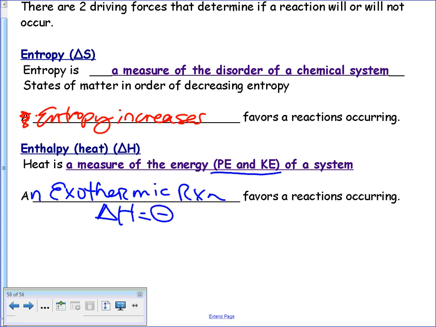But how do you know, when you're looking at a piece of paper with a chemical equation on it, how do you know if the entropy is increasing? We generally look at states of matter. So what are the three states of matter? Solid, liquid, gas. Which is the most ordered state of matter? Solid. Going to liquid and then going to gas means this is most disordered, right? Yeah. And this is the most ordered.